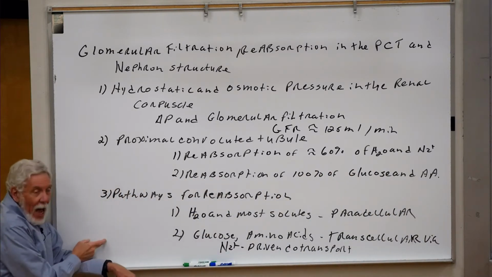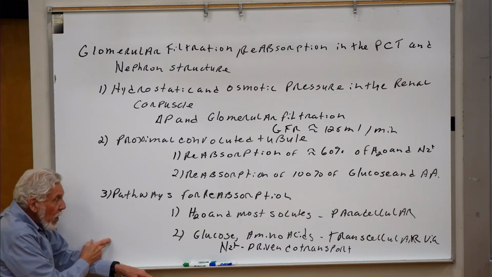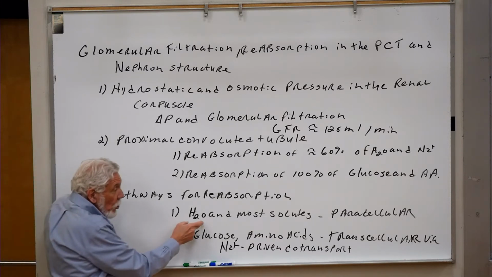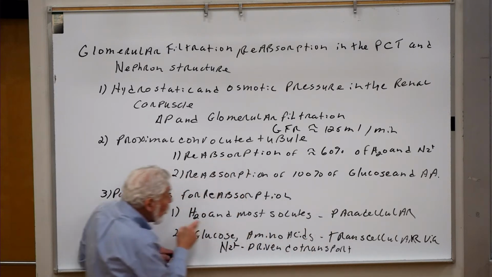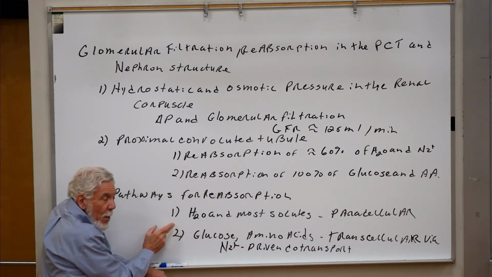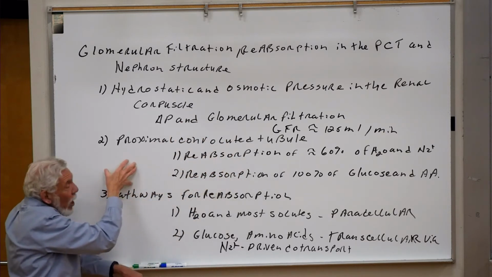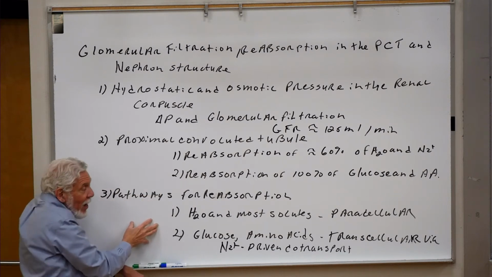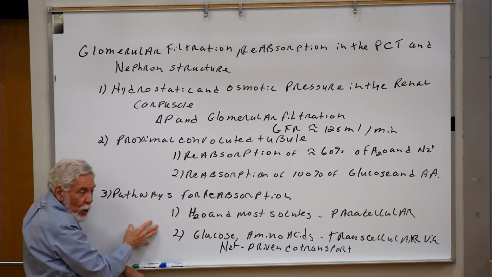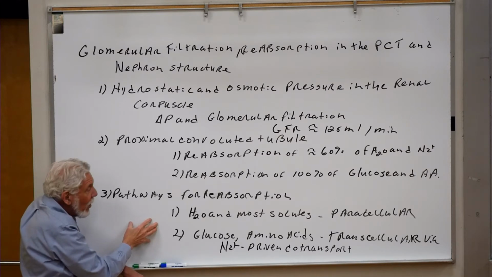There are two major pathways for these ions and molecules to move. Much of the water and sodium is going to move in a kind of paracellular route. It's actually going to move between the epithelial cells that are forming the proximal convoluted tubule. We're going to tell the story here that's going to violate everything I've told you so far about tight junctions. We've talked about tight junctions being this great and wonderful seal. Well, we're going to see that's not a perfect seal.